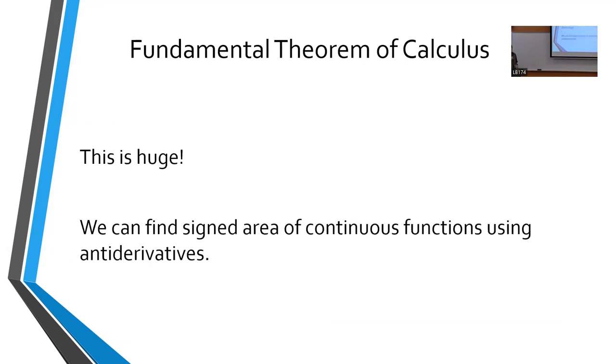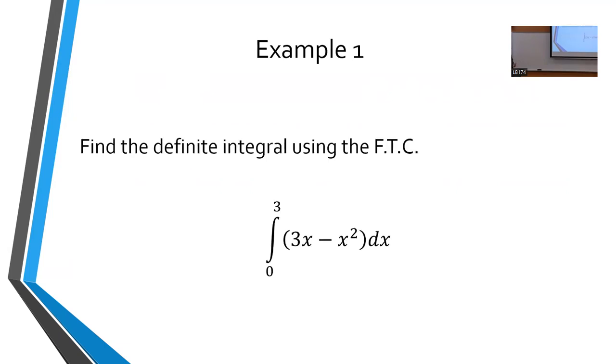So that's a really, really big thing in calculus. That's why it's called the fundamental theorem. Anything that's called the fundamental theorem has to be a really big part of calculus, right? Fundamental theorem of calculus is going to be a really big part. We can find signed area. We can find area underneath the curve using antiderivatives. Okay.